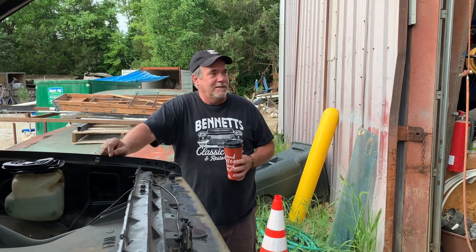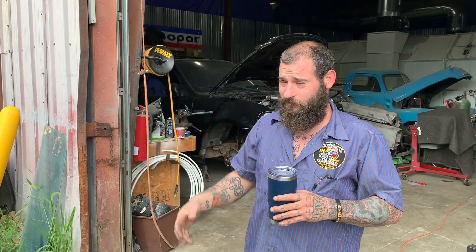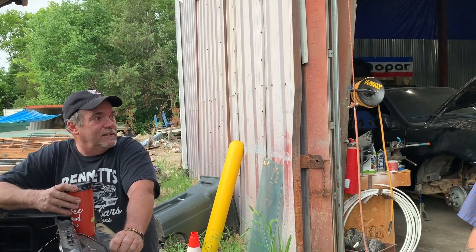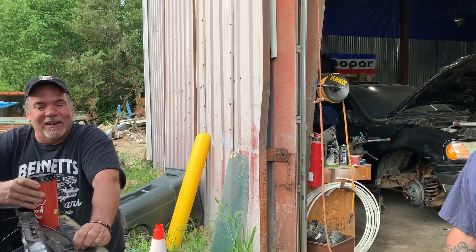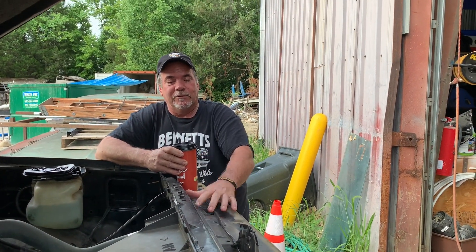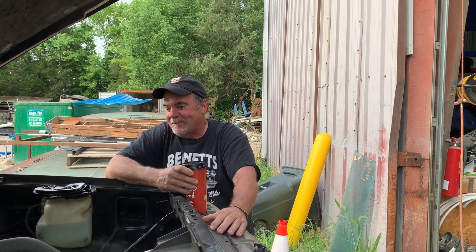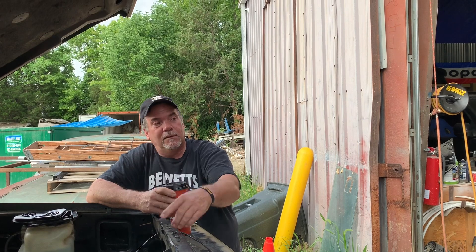There was a really nice couple we bought this truck from. We blocked their whole driveway so they couldn't get out, and he was like, 'Oh it's all right.' We used this truck to pull the tow truck, and the four-wheel drive actually works — it was spinning all four because the tires are all bald. But we pulled the wrecker out of the way. He upgraded from this truck to a brand new GMC Denali. He runs something till it's done — gave it to his son, who ran it a little longer.